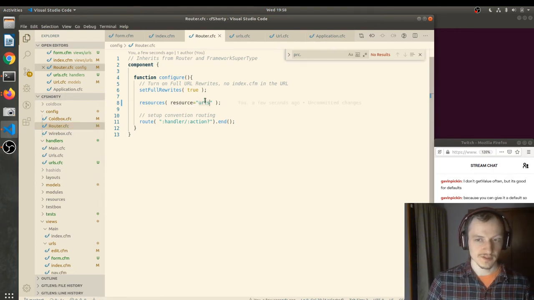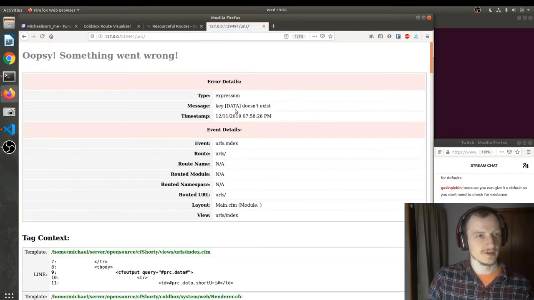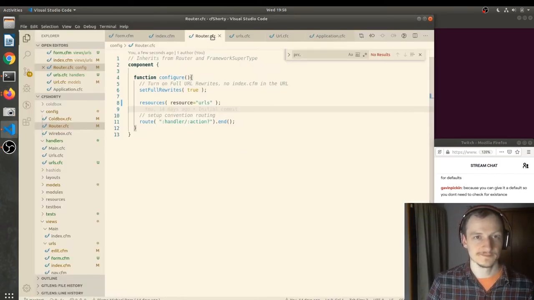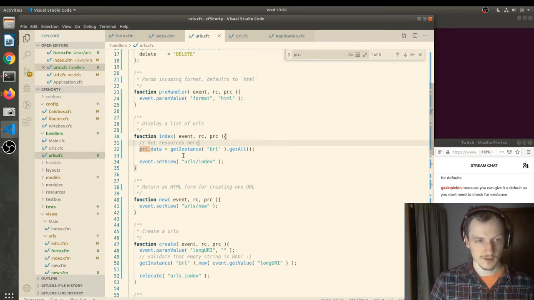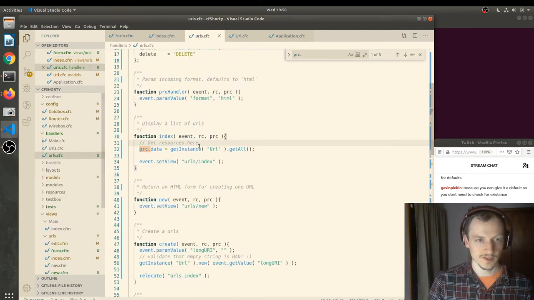Resources, resource. We need to hit URLs. What? Oh, I thought I did. Okay. Thanks, Gavin. Key data does not exist. Okay, that's fine. Okay. prc.data.